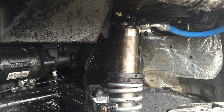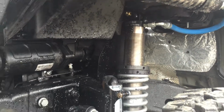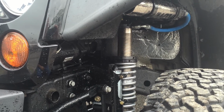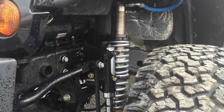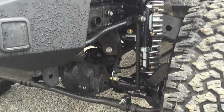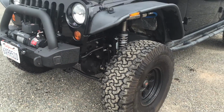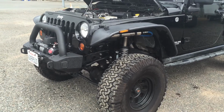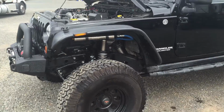This system's modular. It'll work for body lifts, no body lifts. It's to raise the shock up as high as possible so you can run the Jeep as low as possible. It's all made out of 3/8 material, so it's not going to bend. That's kind of a rundown of this system. We also made this Jeep a 3-link in the front, so it won't bind. It's got a long arm system in it also.